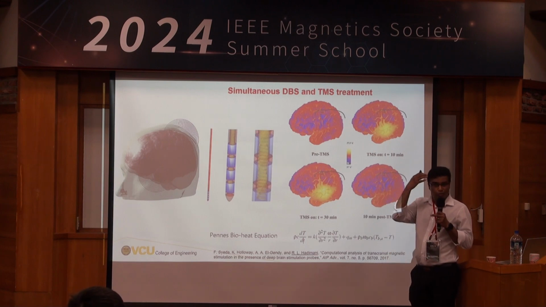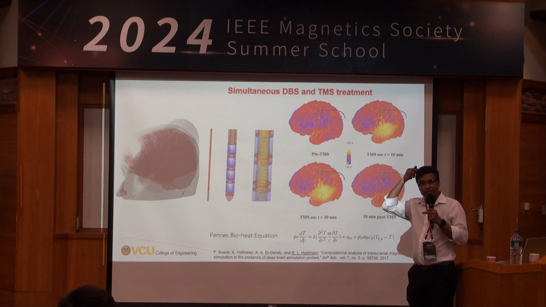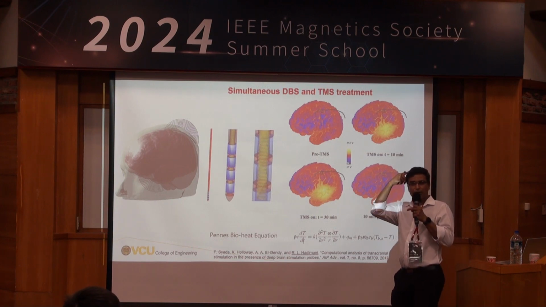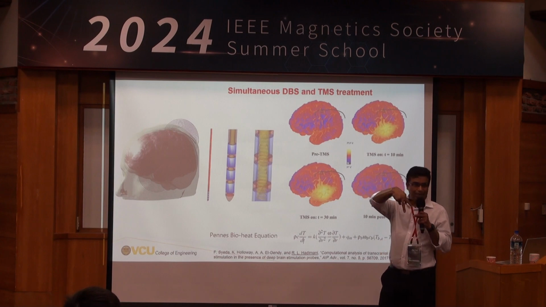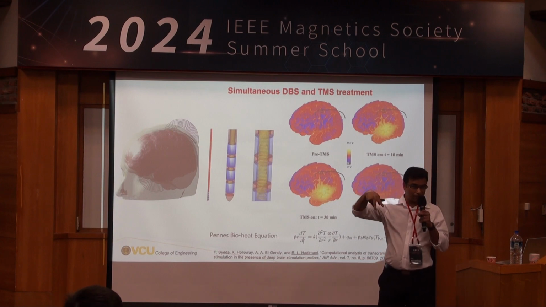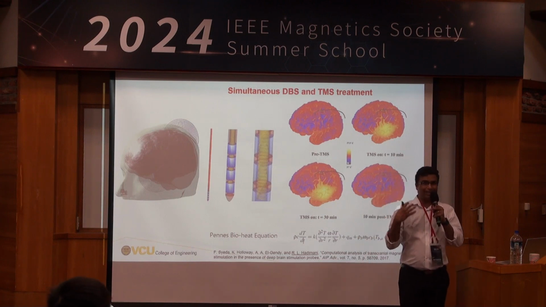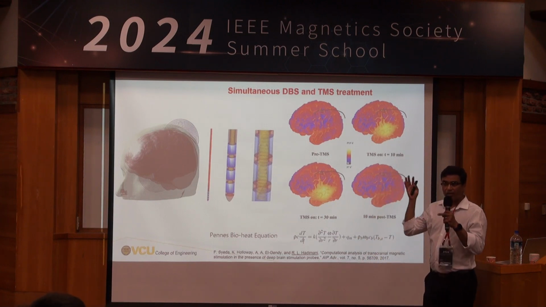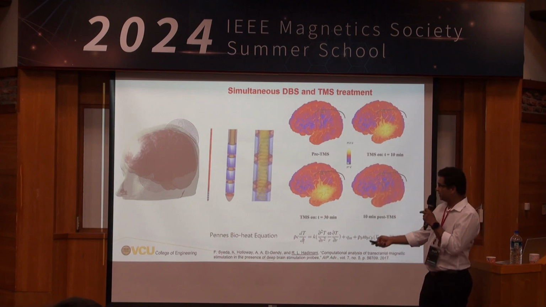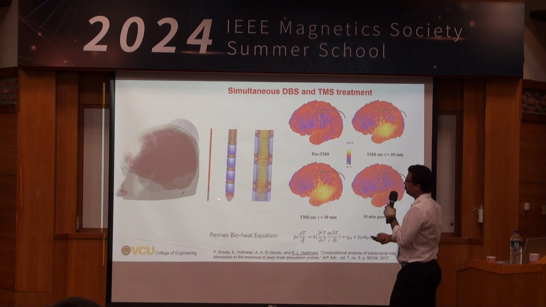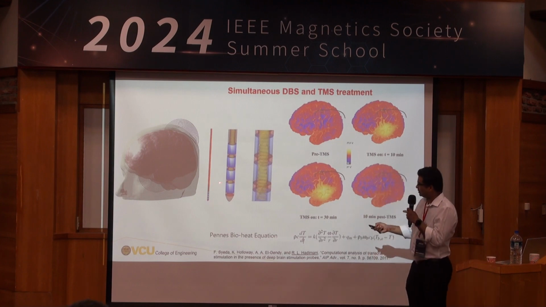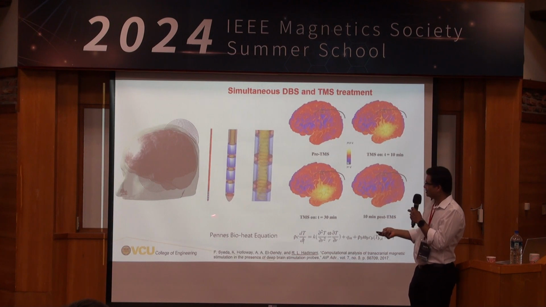Because the mouth motor is on the cortex, she wanted to do TMS on the mouth motor area. And if she has to do TMS on the mouth motor area, there are already 2 leads implanted in the brain of the Parkinson's patient. So she wanted to know what is the electromagnetic interference, EM interference, between the TMS coil and the DBS lead. So we had to design to the DBS dimensions. We designed this DBS lead.